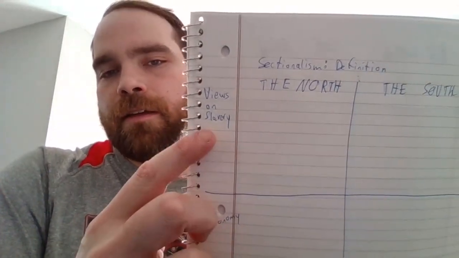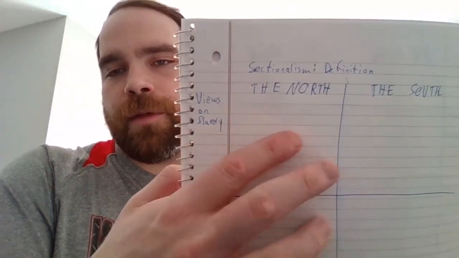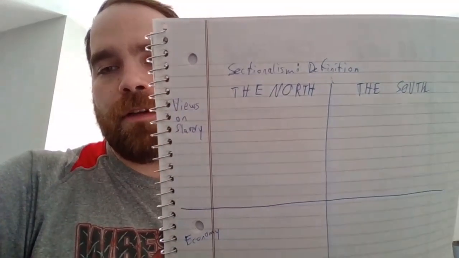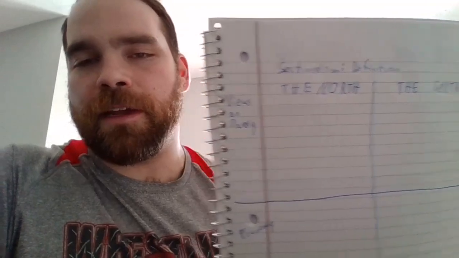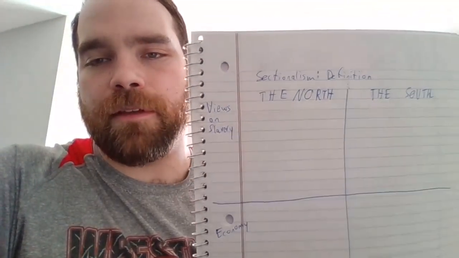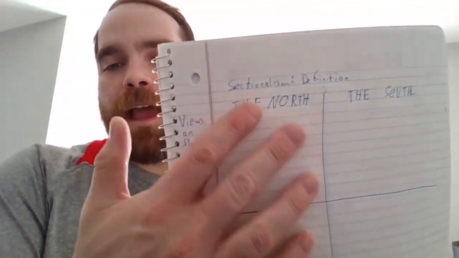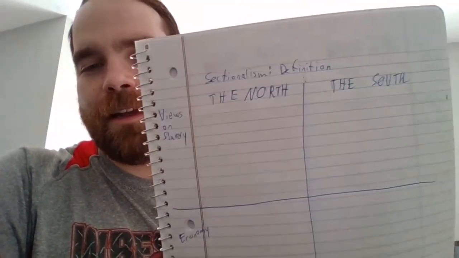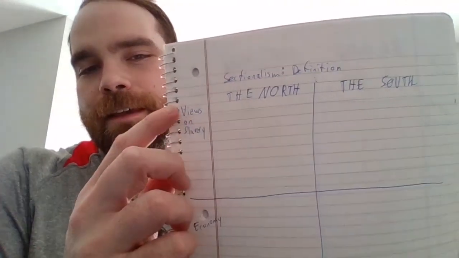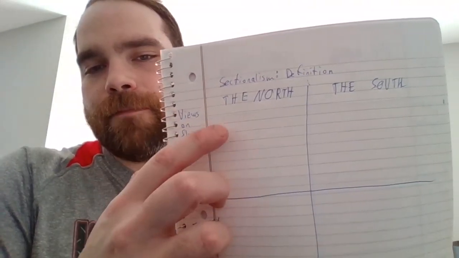So the first thing, views on slavery. So make sure you make a big T chart. You're supposed to be following along with me right now as you do this. I had to try about 4 times to make it this neat, which is why I'm not doing it live with you. But yeah, happy little T charts, right? Bob Ross, get it? So anyway, views on slavery, right?